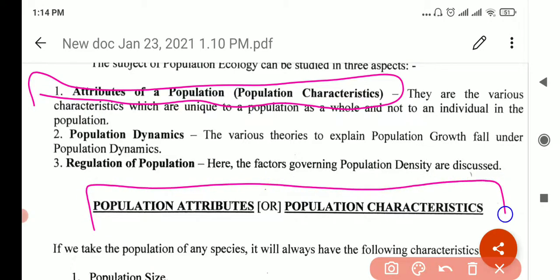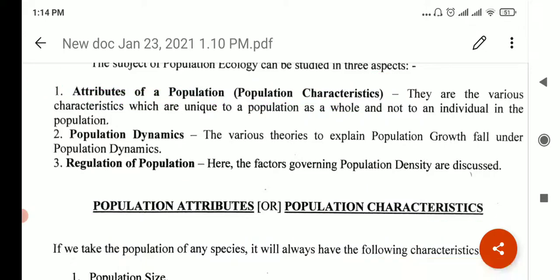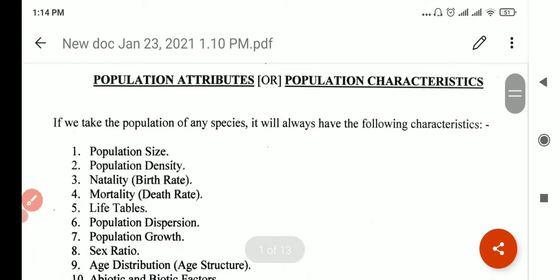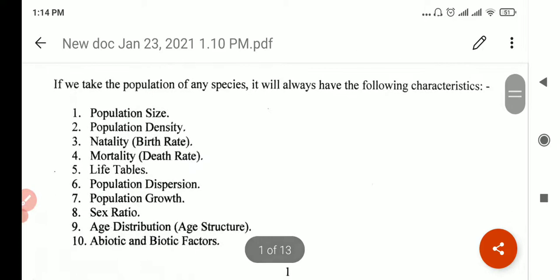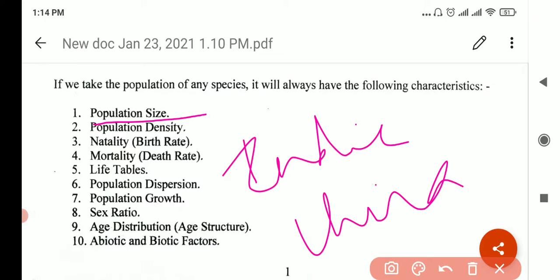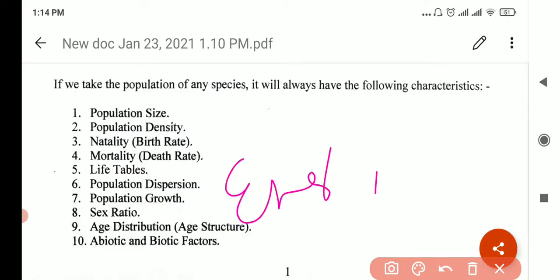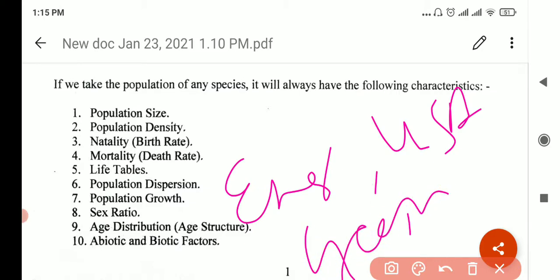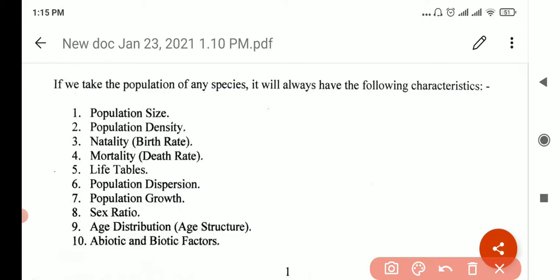Let's look at the attributes of a population, or the population characteristics. Here there are many characteristics. Any population will have the following factors. You can see the size of the population, like India, then China, the two largest populations, right? Then what about England, then USA, then Greenland? These populations are smaller and smaller. That is what I mean by population size, but in terms of ecology, not just humans but plants and animals also. Then we can look at density, meaning are they very near to each other or far apart. Then the birth rate and the death rate.